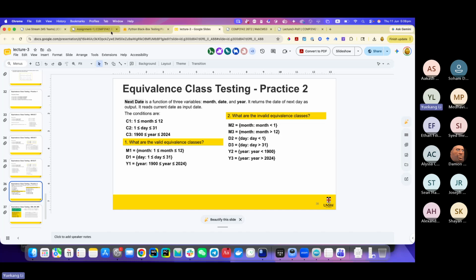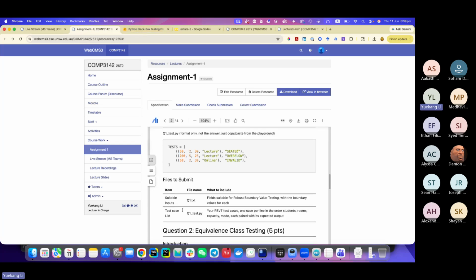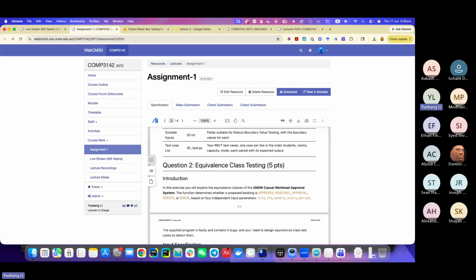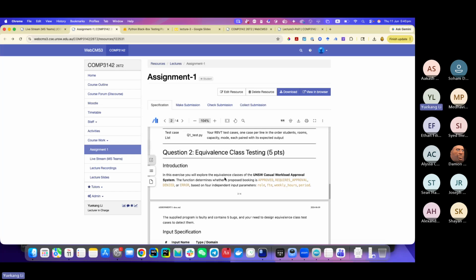But in the examples, you can see there are some dependencies between these inputs. And there are some decision boundaries or program behaviors that are triggered by combinations of some interesting values of the input. So each black box target here has one bug that will require you to think about how to combine the different values, how to deal with the dependencies between the parameters, to trigger that bug.